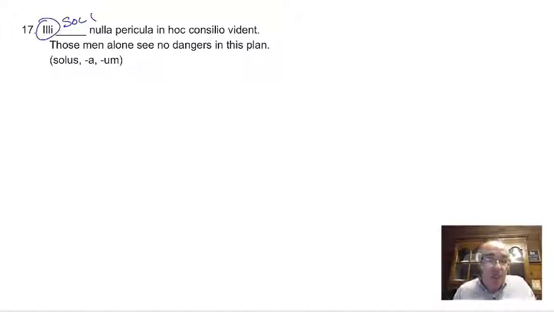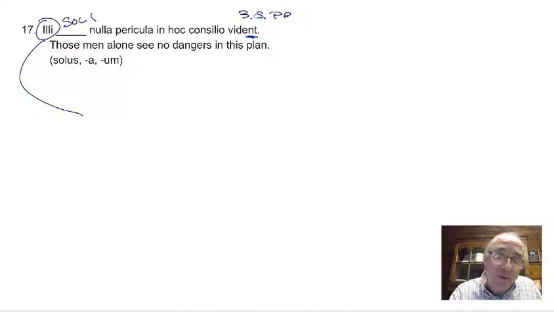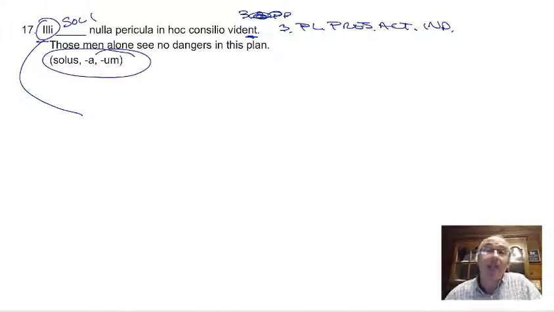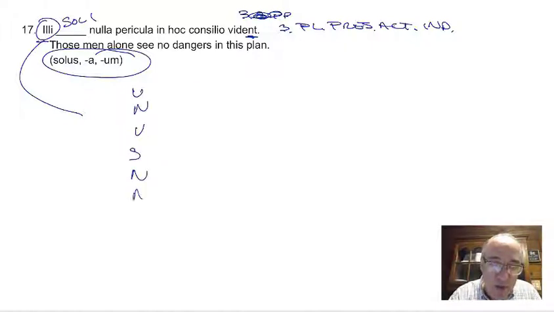Why am I so confident just throwing out soli? Because I know illi. I've looked at this ending. This is third person plural, present, active, indicative. In other words, the verb is plural, the subject is plural. I know that this solus word is completely, utterly, totally regular in the plural. So I don't have to worry about whether this is an IUS form or not. In the plural, this word and all of the unus nauta words are totally regular.